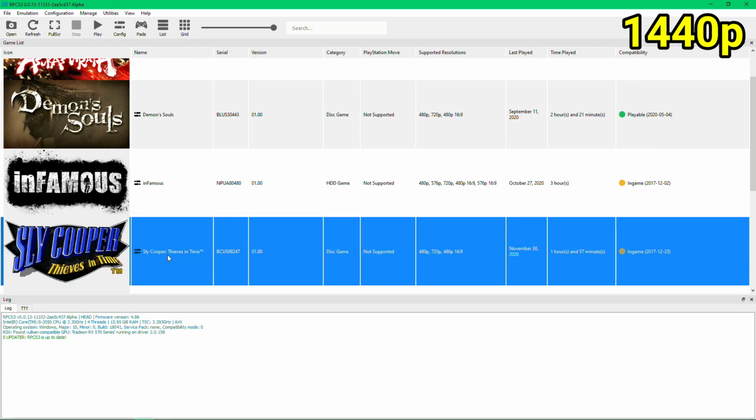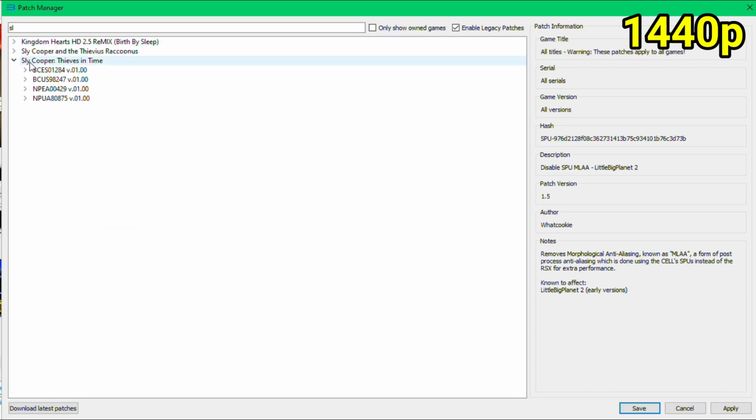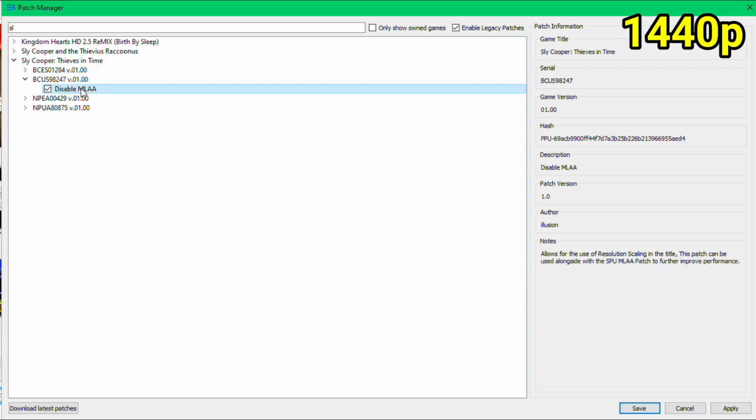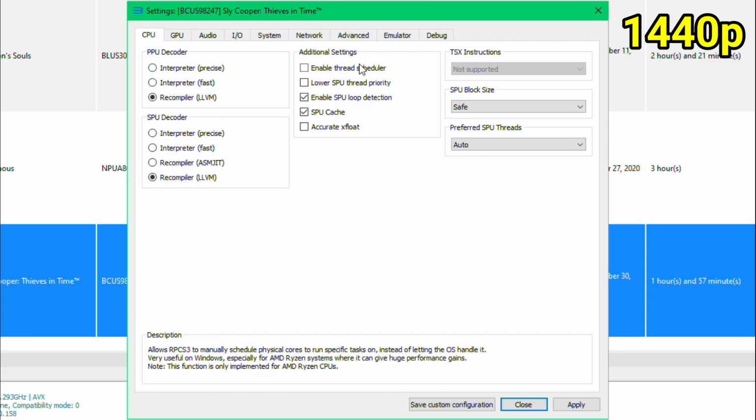Today I'm testing Sly Cooper: Thieves in Time on RPCS3. I test this game at 1440p and I get 30 FPS. I face no graphical, sound, or crash issues. I also applied a patch that disables MLAA right here in the game patches. In the CPU tab, enable the thread scheduler option if you guys are using AMD processors. Other settings are default here.